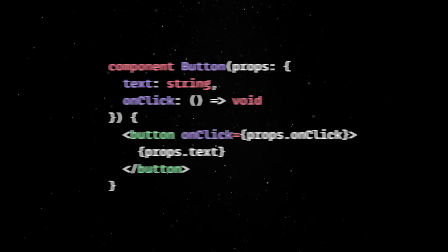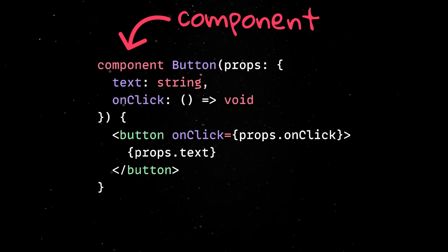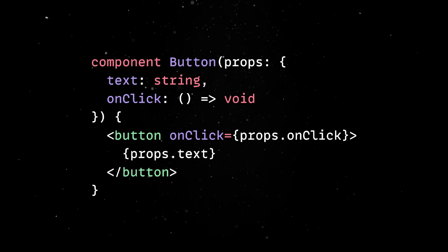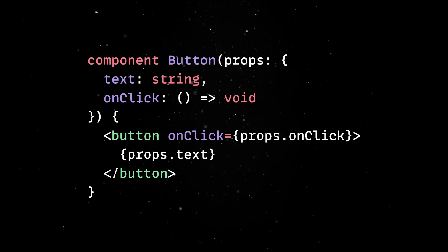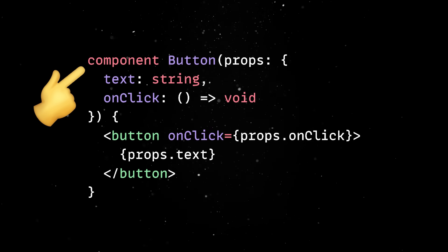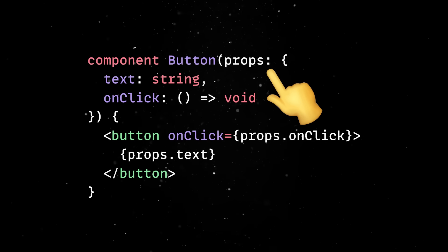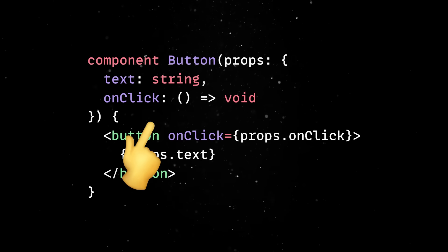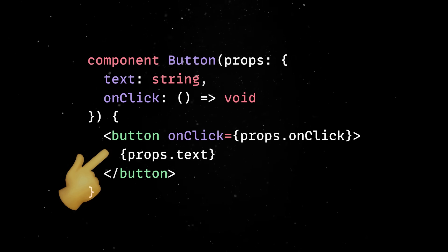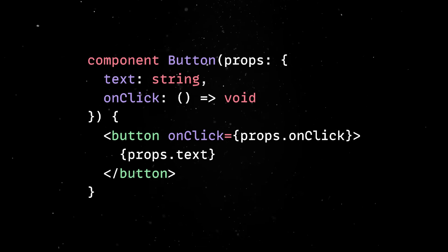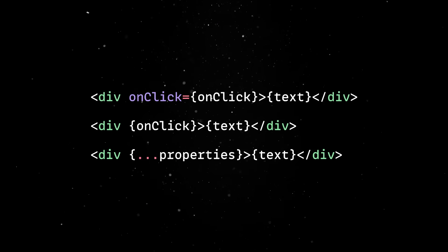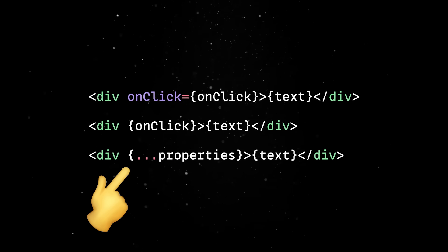Just like in any other modern JS framework, the reusable component is the main building block of your application. However, Ripple introduces a couple of novel concepts here. Developers can use the component keyword to declare these elements. Components are similar to functions in that they have props, but crucially, they allow for a JSX-like syntax to be defined alongside standard TypeScript. That means you do not return JSX like in other frameworks, but you instead use it like a JavaScript statement. On top of that, the Ripple templates also support shorthands and object spreads.